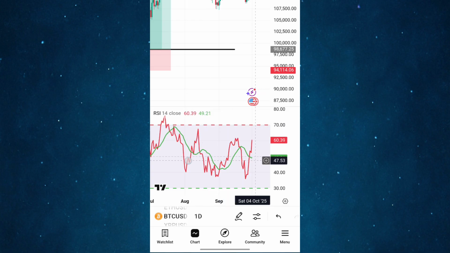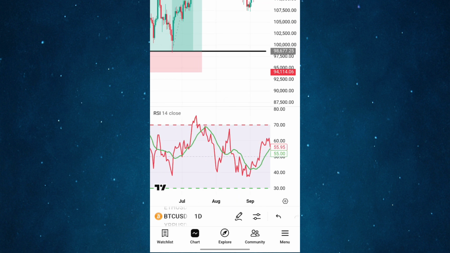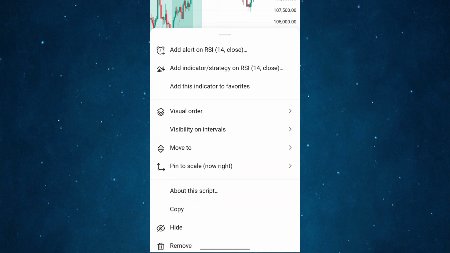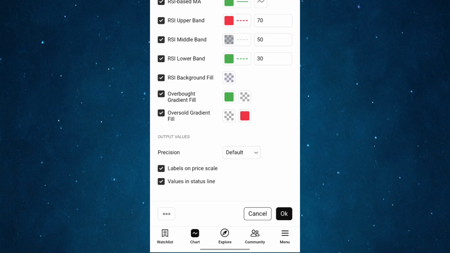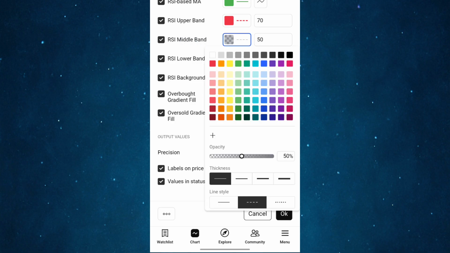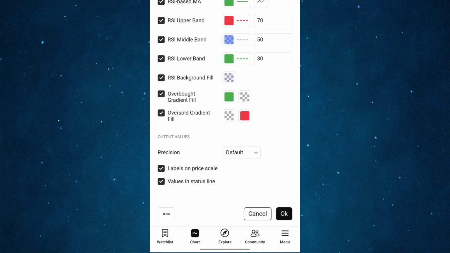If you come here, click here, you see this center one. So let's go back to that editing. If you want to go back to that editing, just tap on it. You have what I want to change. Tap on it, come in, then click here, then go back. Click on settings. Then we'll be changing this middle RSI. This middle one right here, click on it. Then we'll click on blue, then we'll click on the tick too. Then we'll tap here and tap OK.